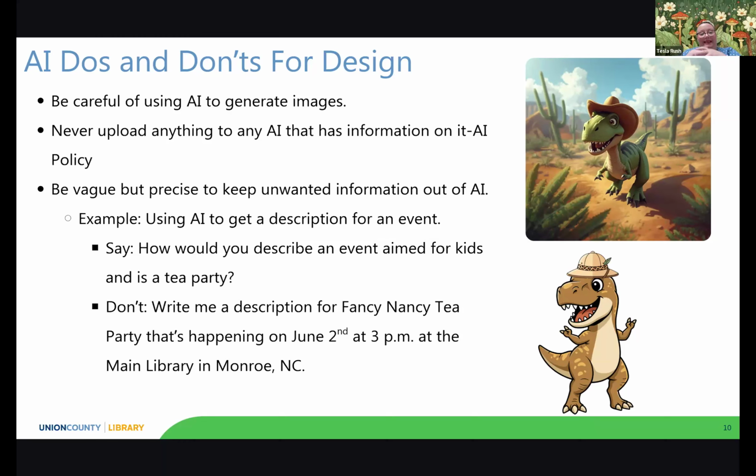Another thing, never upload anything to AI that has information on it. When I say information, I mean things like names, dates, locations, things like that. But you also need to check with your organization's AI policy. Right now, I think a lot of organizations are solidifying what people can use AI for. And Union County, we have ours in place as well. And ours is no sensitive information uploaded into AI.